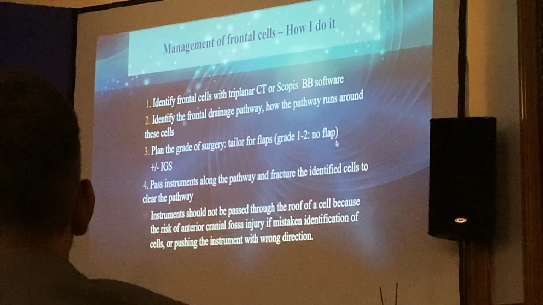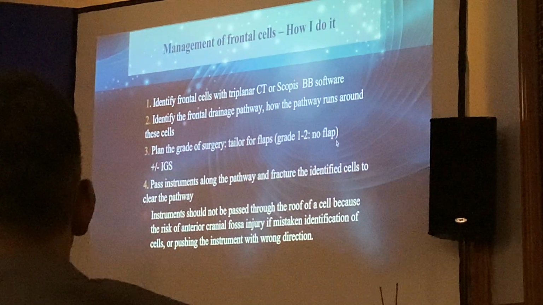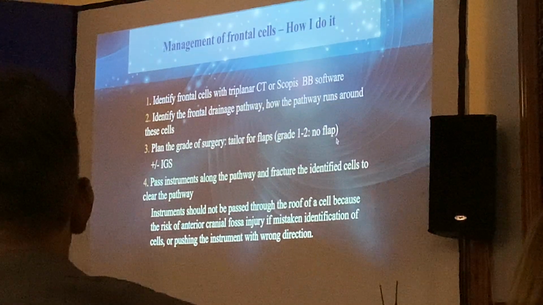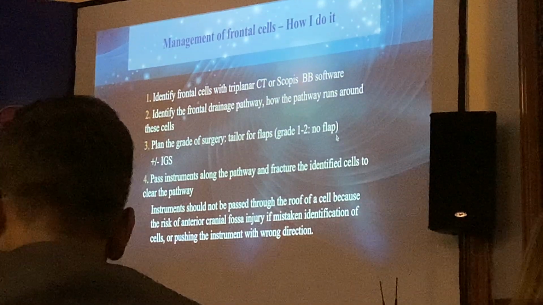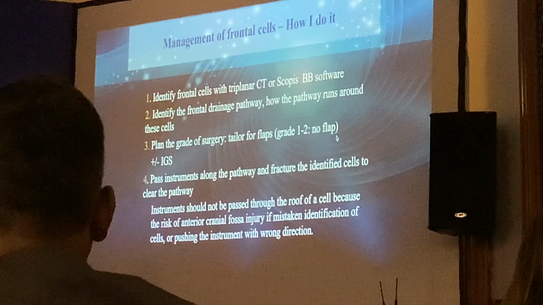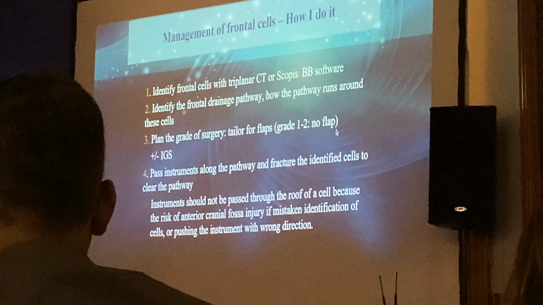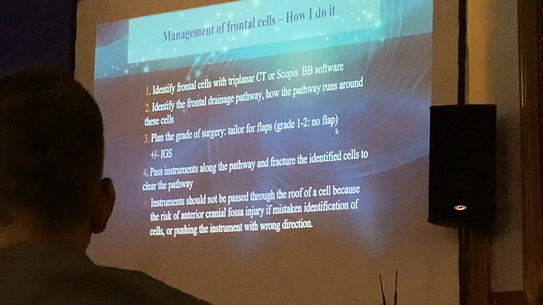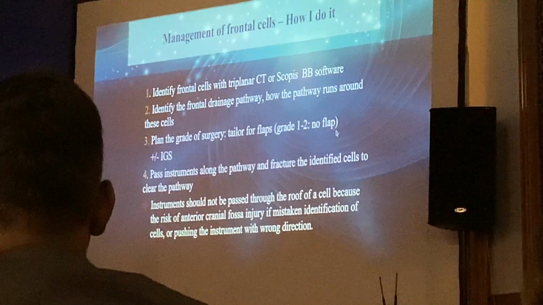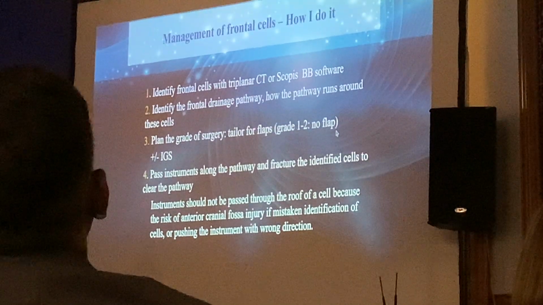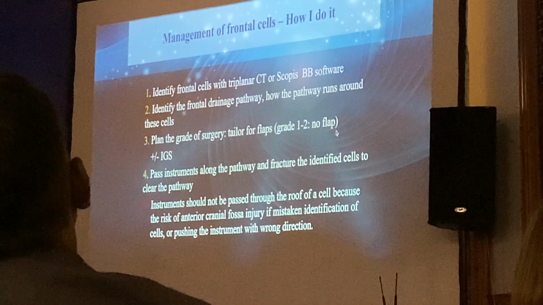So how do I do it? First, I identify a frontal cell with a triplanar CT, or you can use software to identify it. Then you identify the frontal drainage pathway and how the pathway runs around this cell. Next, you plan the grade of surgery to tailor for the flap. Normally, grade 1 and grade 2, no flap.